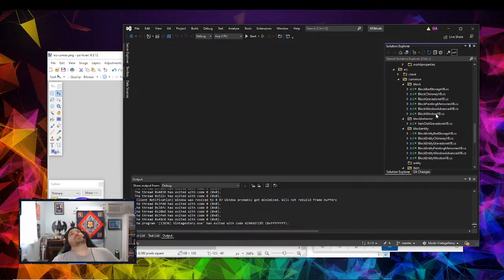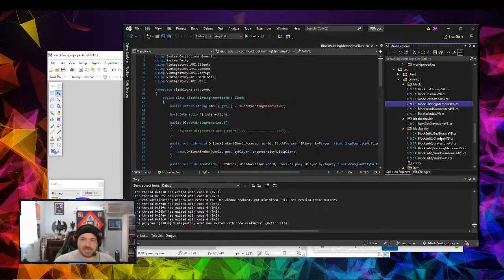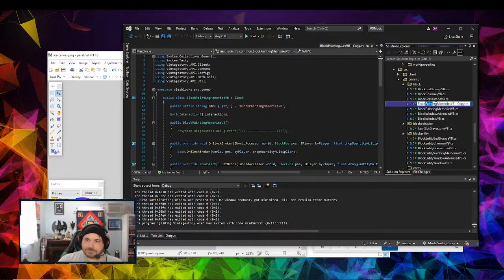So, what is this going to be? This block is pretty much like a painting. So, I think we probably should copy the painting of memories information here, class files. For now, I'm going to call it calendar.